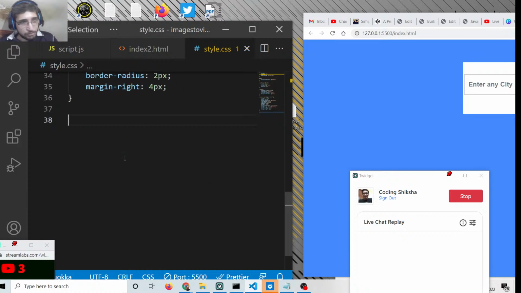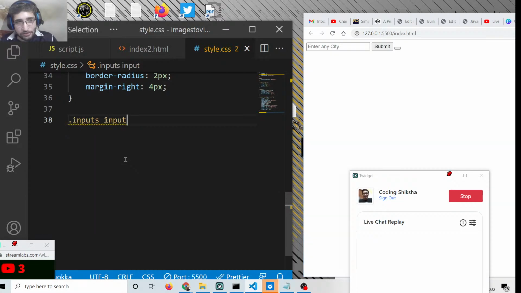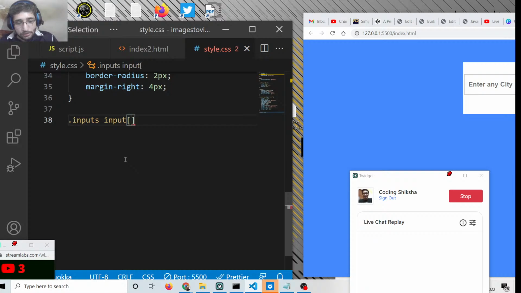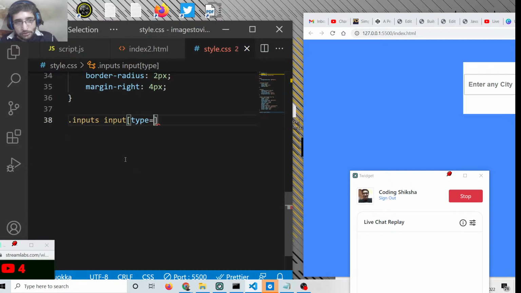Now we will target the submit button. So again, this will be simple. We will have the type parameter as submit instead of text. So type will be equal to submit.